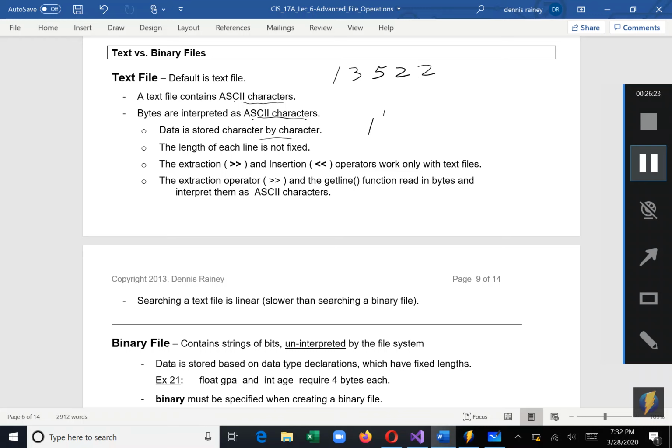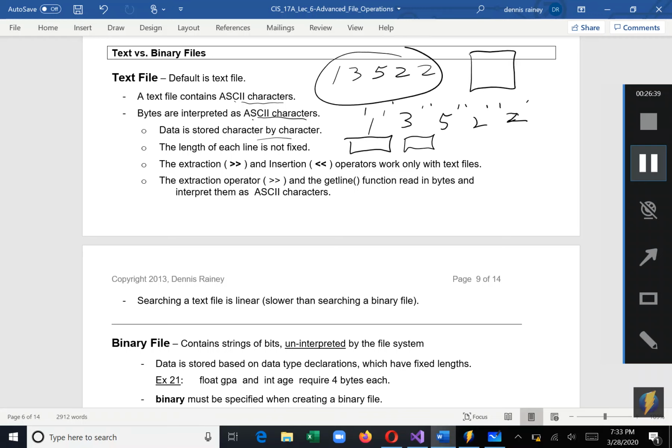Instead, it's going to save it as a character 1, a character 3, a character 5, a character 2, and a character 2. And they're individual characters. Each one is a 1 byte character. Whereas this right here, when it's in the program, is stored as one int variable, 4 bytes. So when it's written to a text file, the insertion operator will take this number and convert it into individual characters.